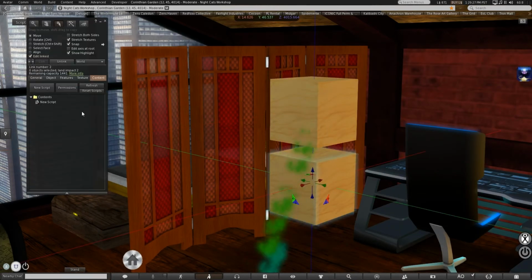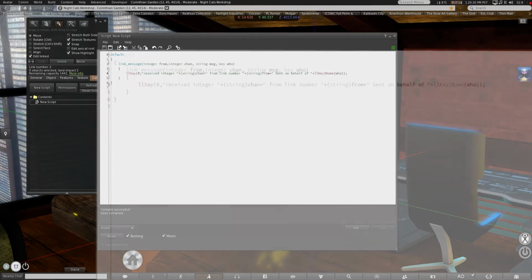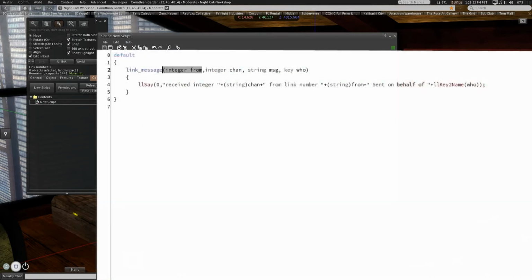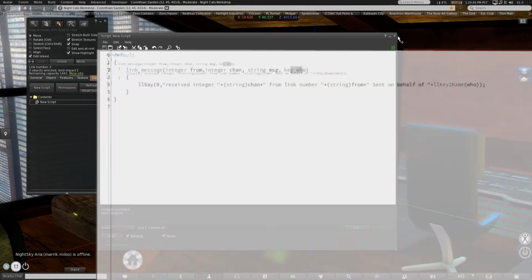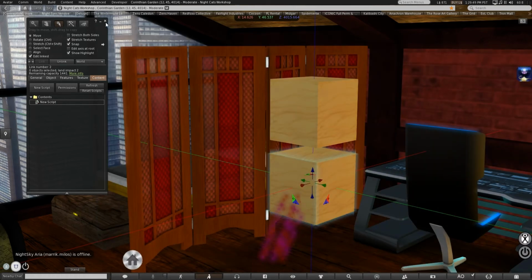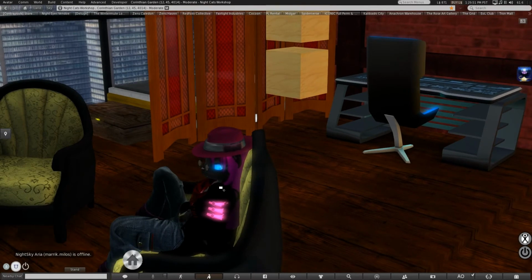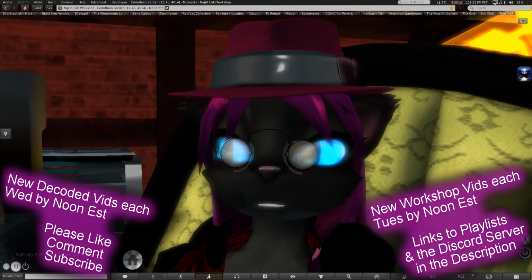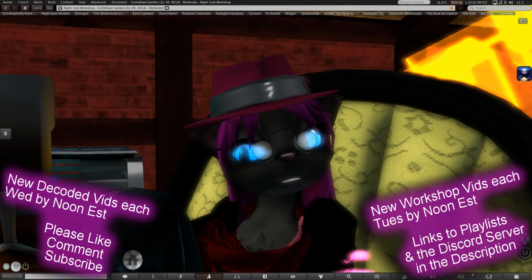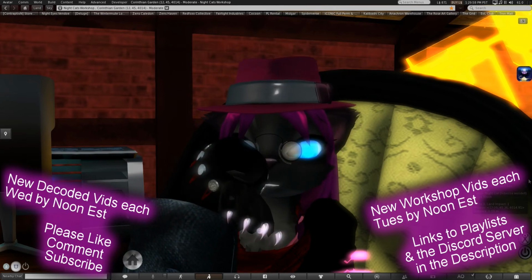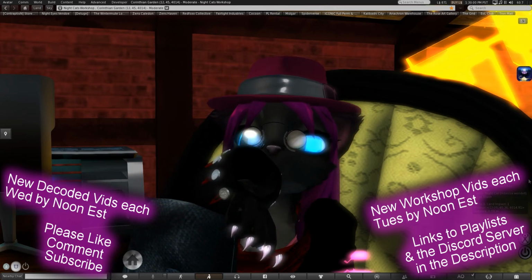Then on the receiving end, you can set it to read what link number it came from and possibly choose to treat it differently based on that. You can interpret numeric data, text data, or a key. With that key, you can send, as I did, information on who's interacting with the object. You could send a texture's key. Anything that you would use a key for, you can send that.